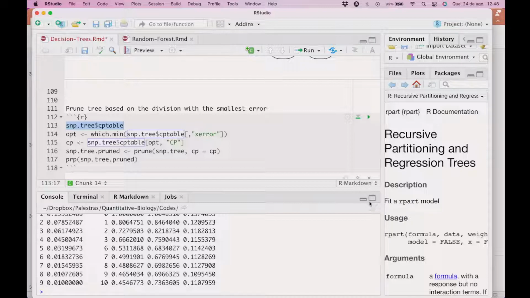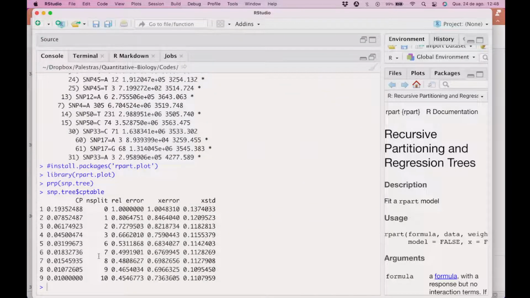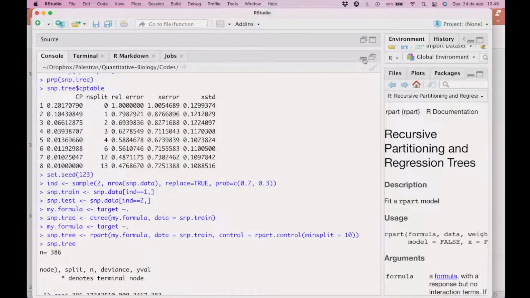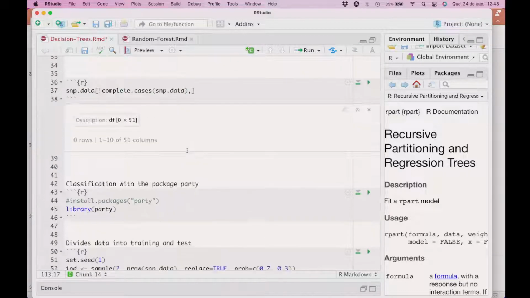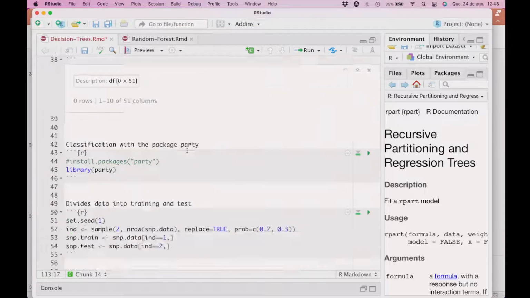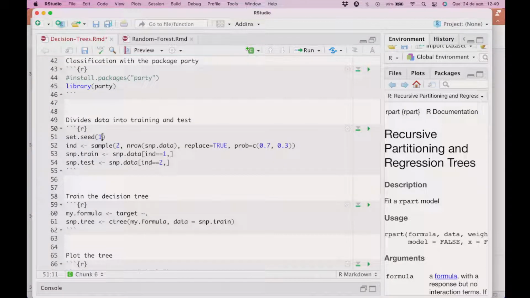But suppose that I want to prune this tree at this level. For example, going from 46 to 45, I don't think it's a sufficient reduction in the error that justifies the size of the tree, okay? I want a less complex tree. So I'm going to cut this tree at this level. Actually, I'm going back to see the effect on the tree. I'm going back to the seed that I used, 1, 2, 3, 4, 5. I'm going to run again.